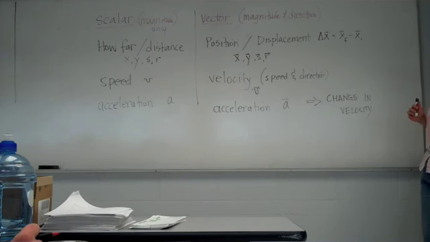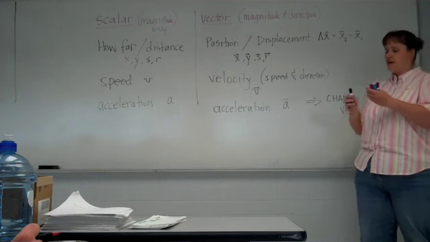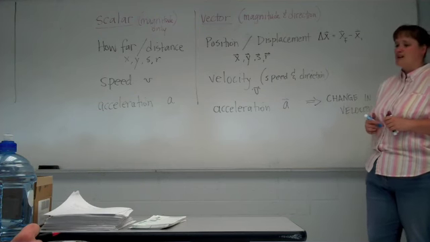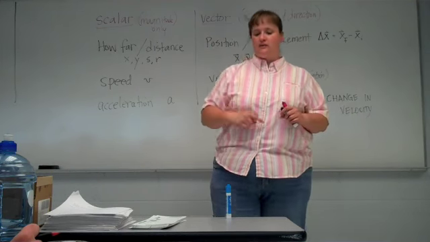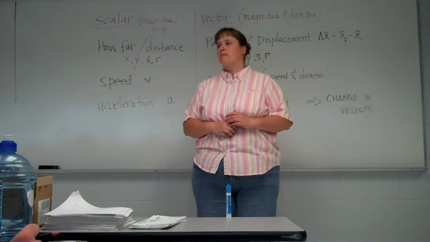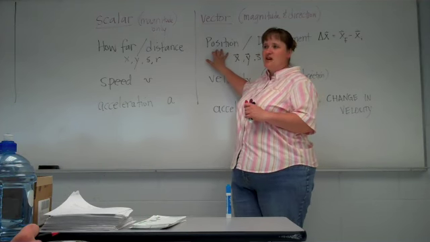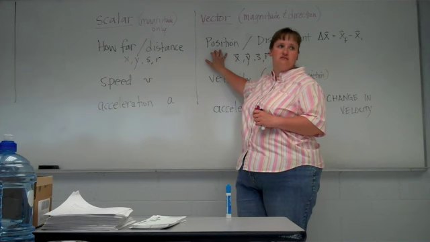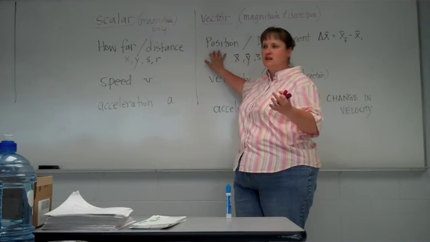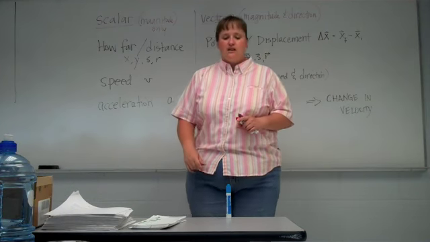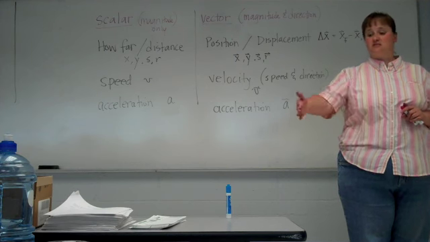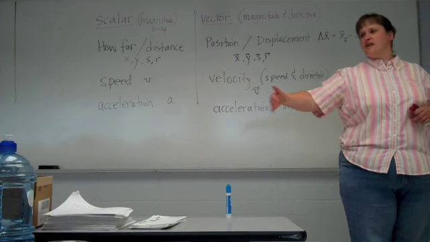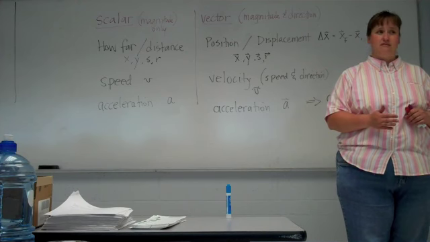Okay, so in terms of vectors, when we talk about vectors, number one, we generally have a coordinate system. So let's say we have a coordinate system, and I'm putting home base right there. So the marker is home base. In order to talk about the position of an object, you have to have a home base. You have to have an origin. If you don't have an origin, position doesn't mean anything. Okay? So if I'm on this side of home base, then my position is positive, and however far that happens to be. You okay with that?